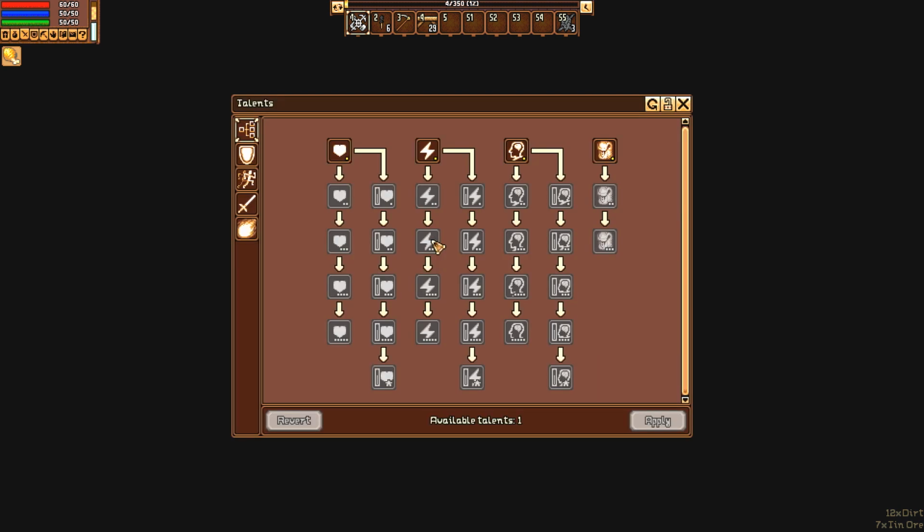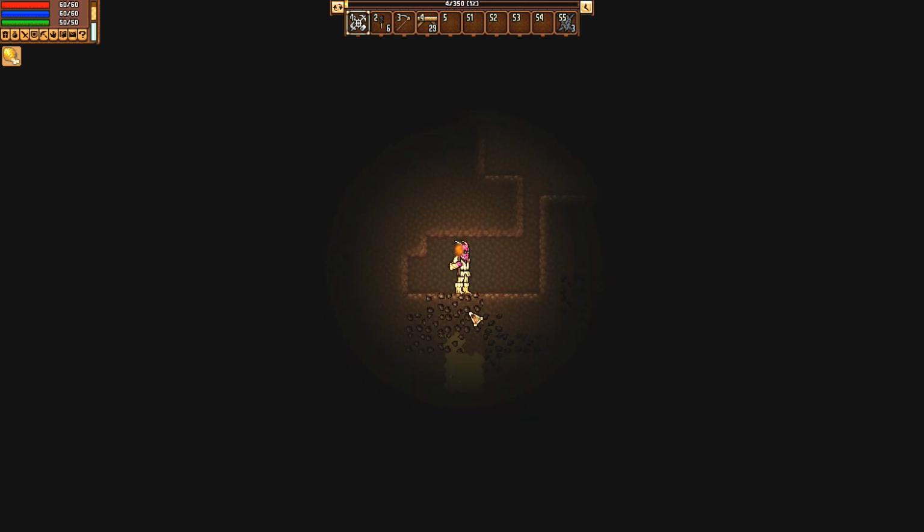Let's see. So I just leveled up. I only have 1 talent point. Well, I gotta... Nope. I gotta get this. I'd like to get the extra bag slots. They'd be important, but I need that mana regen. If I want to spit fireballs at things, I need to actually have the energy for it.